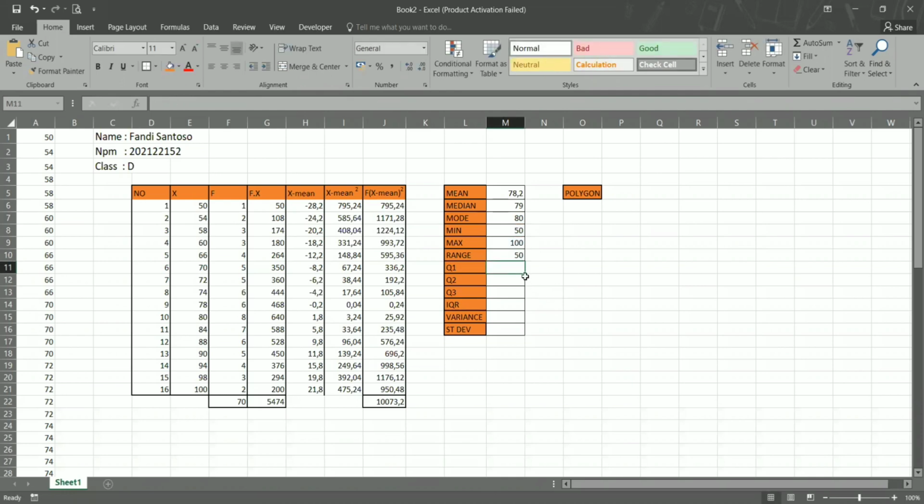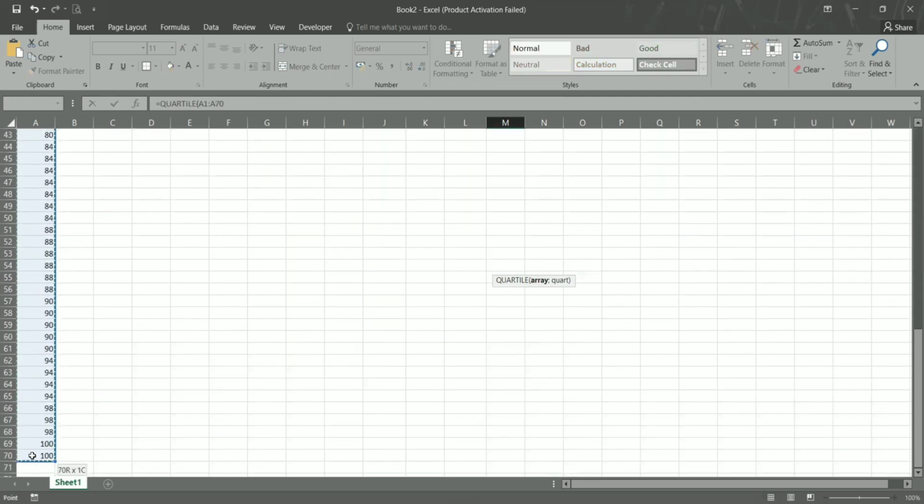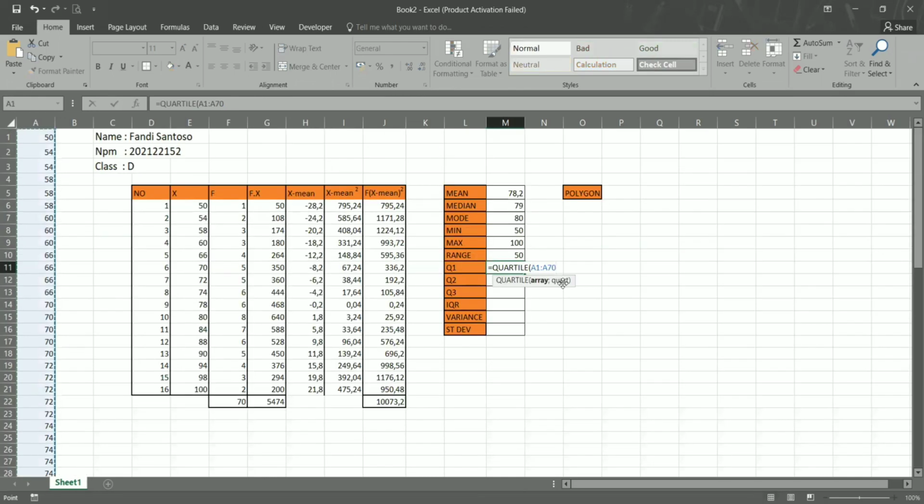Next is quartile 1. How to find quartile 1? First, we type equals and quartile here, and we drag from the first score all the way to the bottom, and then after this we put a semicolon sign here, and 1, and then enter.